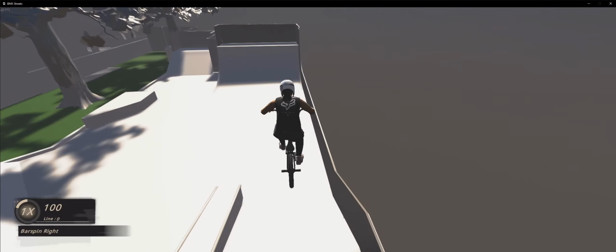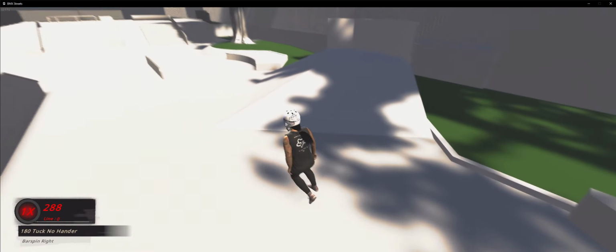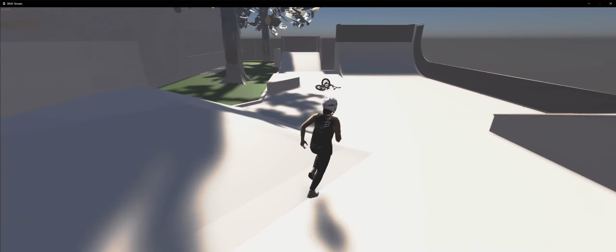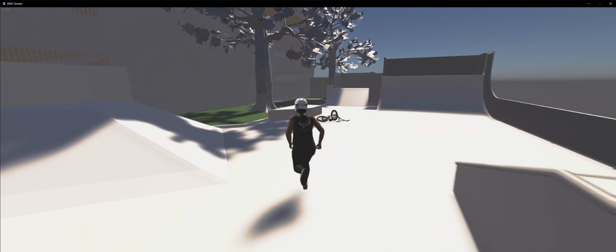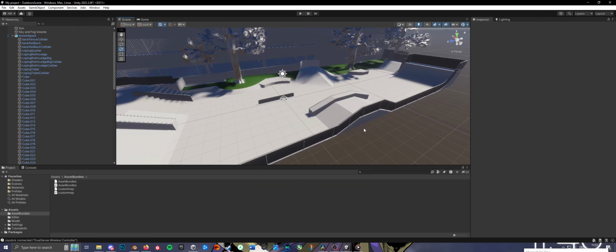So yeah, that works. As you can see, the lighting is not quite there. Also, the shadows are really blurry. This is all stuff that I'm going to show now. But if you know how to do all that stuff, then now you know how to set up the thing in Unity and import it to Streets, not Pipe. This is Streets. Okay, now that the map is playable already, we can work on making it more pretty.